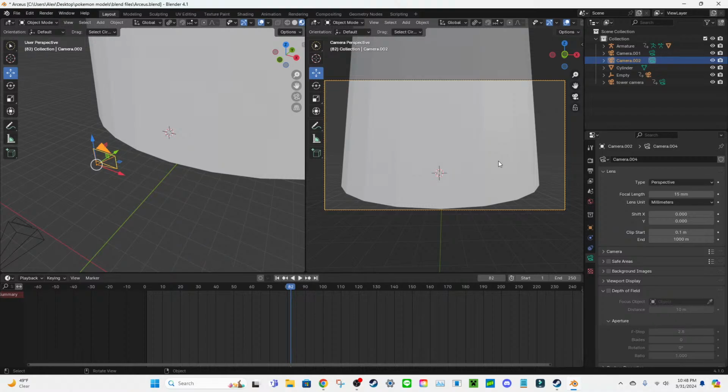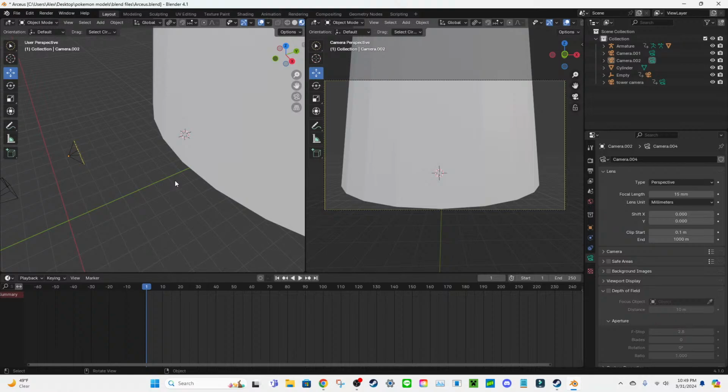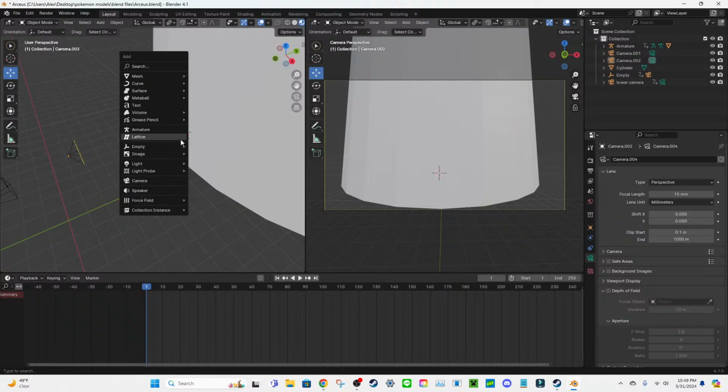Stretch. Oh, fudge. We're going to put Shift A, empty.